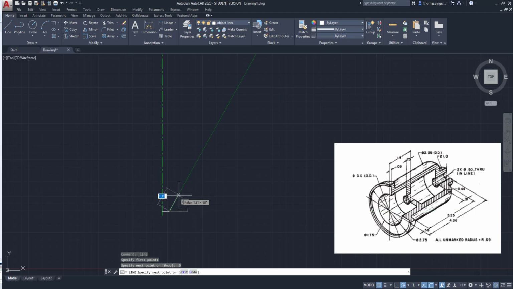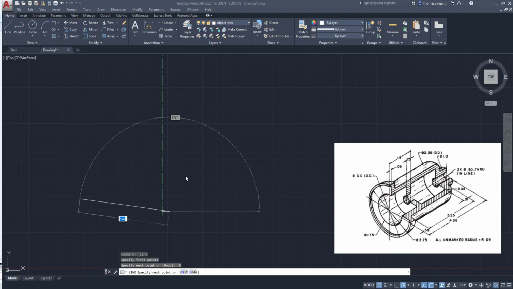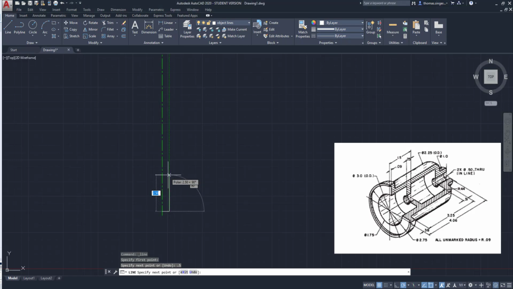The vertical dimension on that is 4.06. We'll have to do a little bit of math here to get the dimension of that little tab on the bottom, but that's going to be a vertical spot. The height of that object is going to be 0.43, so we'll point and shoot. Again, vertically 0.43, hit the enter key, and then we're going to go back horizontal out to the outer range, which is 2.25 as the OD of that shape.